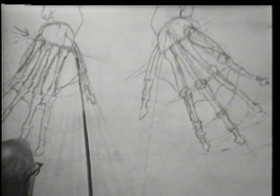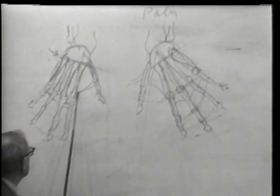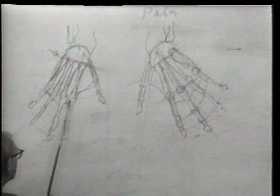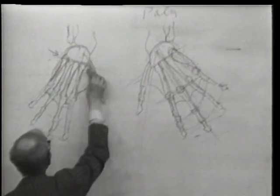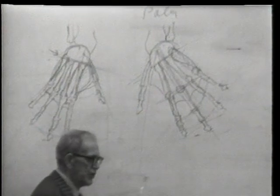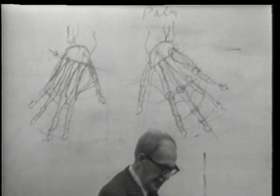It has an attachment to the thumb that doesn't seem to have much influence on the thumb. And the little tendon goes into the side of the index there, and of course pulls it out like that. That's the abductor of the index. Some of your books will call it one of the interossei, but I think that's much better for art students to think of it as the abductor of the index.